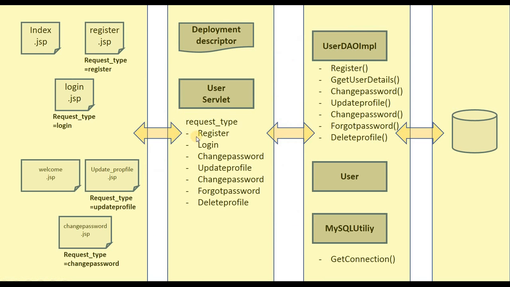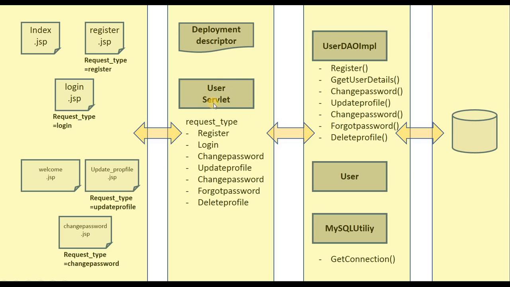Okay, so now coming to the data flow diagram of module 1. This is how it looks. You have seen index.jsp is the entry point from which I can navigate to register.jsp or login.jsp. In both the JSPs, the request type hidden variable will be set accordingly. Both of them will be executing the same servlet, UserServlet.java, which will process these many requests: register, login, change password, update password, etc. It will make use of UserDAOImpl, which will provide these many methods as you have seen, and it will internally make use of the user POJO and MySQL utility for obtaining the connection and performing the data operation with respect to the database.